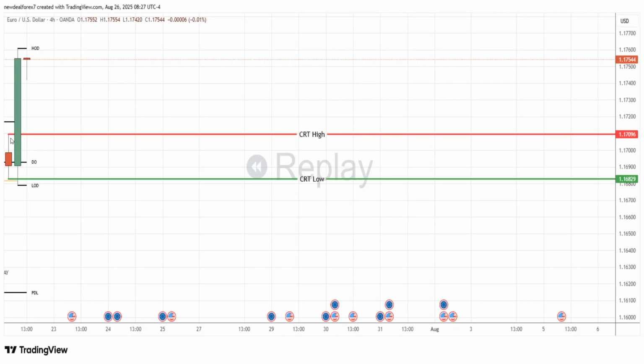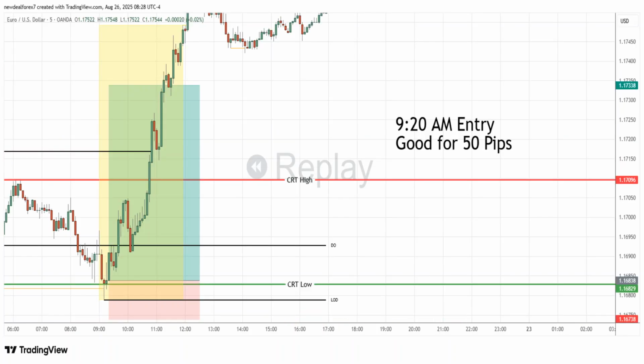Here's your 5 a.m. range. Small ranges can be good too. And then it's starting at 9, where your trading window starts. Price goes below, creates a new low of the day, and bang, shoots up. I don't know if this was news driven or not, but obviously this went for a lot more than 50 pips. But you could have got 50 pips off of it.